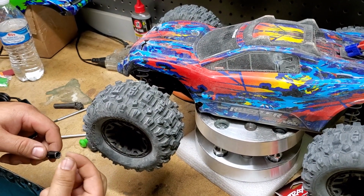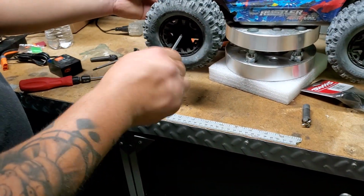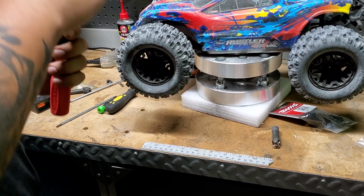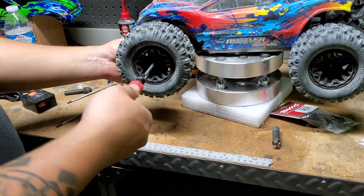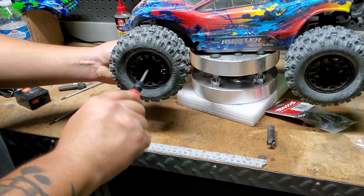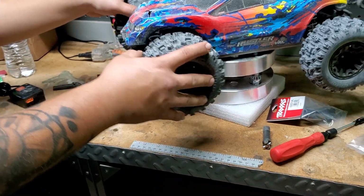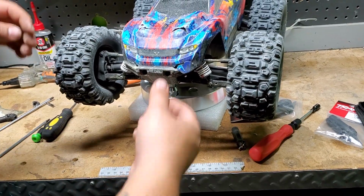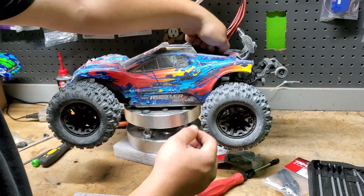Go and get your little nut. Tie your wheel back up. Nice and tight. And as you can see, it's back on. Let's go ahead and turn it on so you guys can see it run.